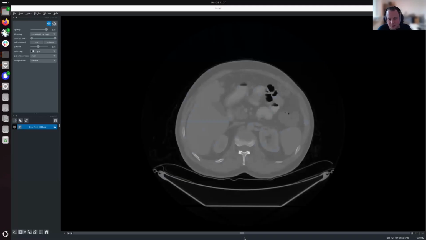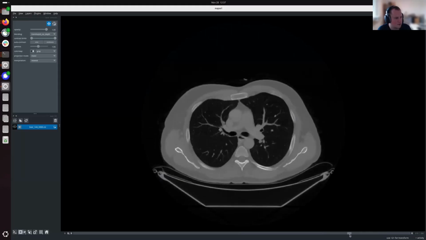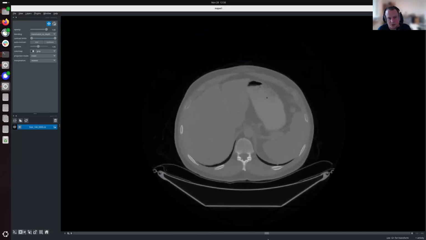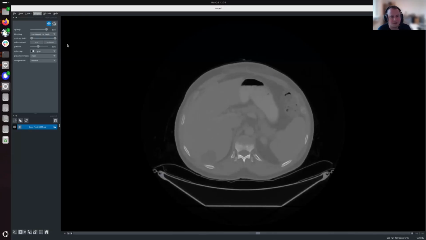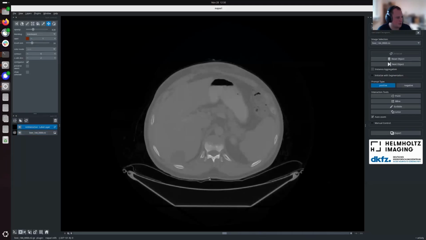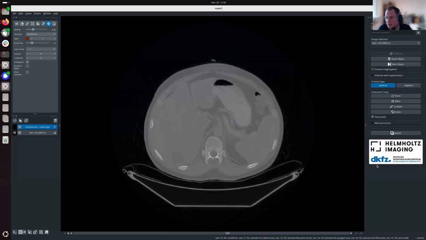What we're seeing here is just a CT image. We have not trained on this image. It's part of some test set. But again, just to show you that things work and also things work quickly, which is important for usability. This CT image, I'm not sure if I can get the dimensions here, but it should be 512 by 266 in terms of image size.